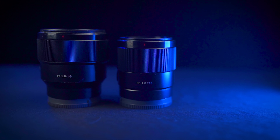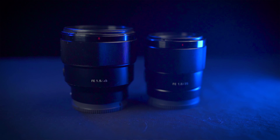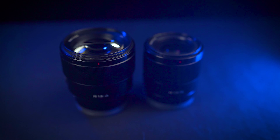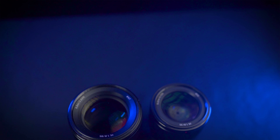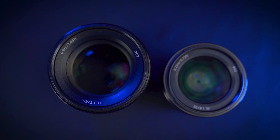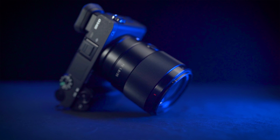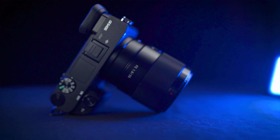The build quality of the Sony isn't really surprising — it pretty much mimics the Sony 85 f1.8, being a mixture of thin metal and plastic to keep the weight down. So it doesn't feel as solidly built as the Sigma, but there's got to be a trade-off: do you want the build quality or do you want the weight? In fairness, I know from experience that even though the 85 f1.8 isn't built as strongly as the Sigma lenses, it can still withstand a drop from four feet onto concrete. Because I did it.